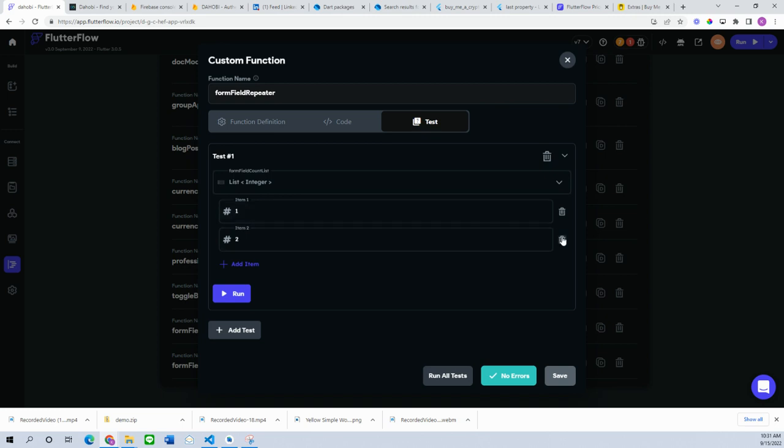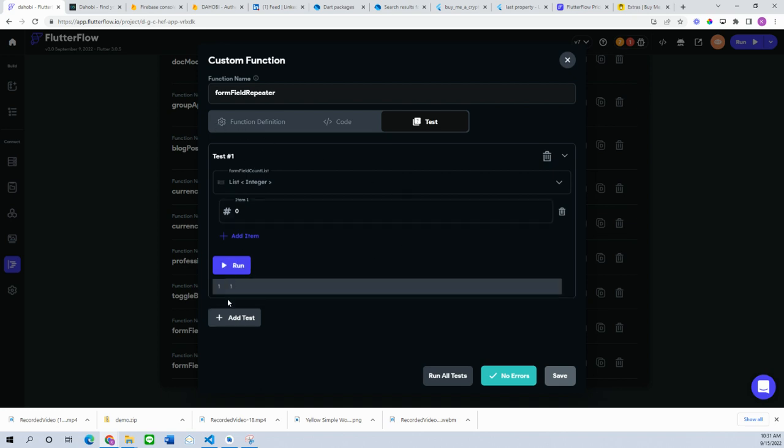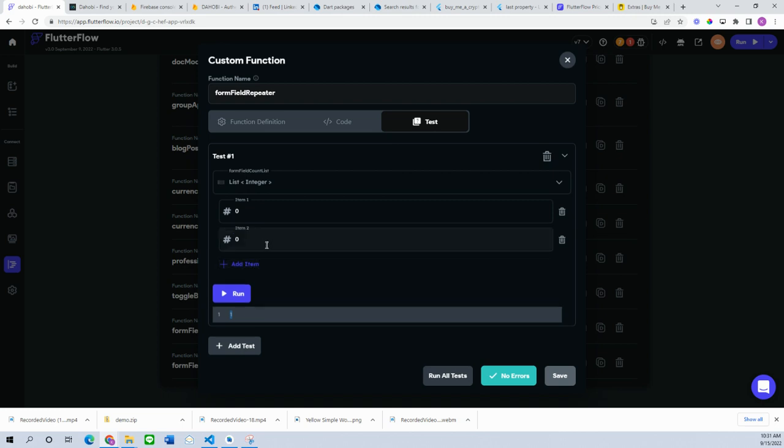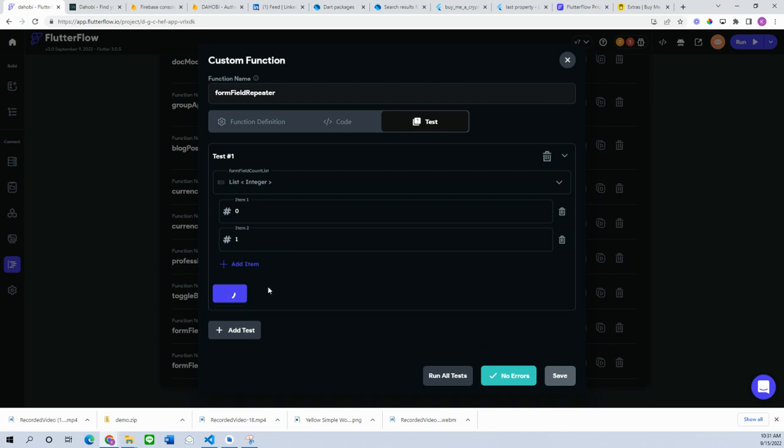so let's just quickly test it. So my initial state, my list is 0. If I say run, it has to return me a value of 1, right? So there you go. You see, it returns the value of 1. Now I'm going to add one more item to the list, and I'm going to call this 1, right? So the moment I run, reading this 1, it has to return the value 2. There you go. It returns the value 2, right?